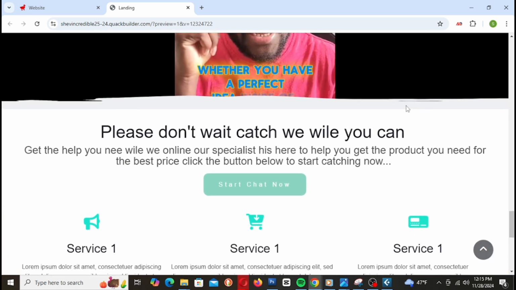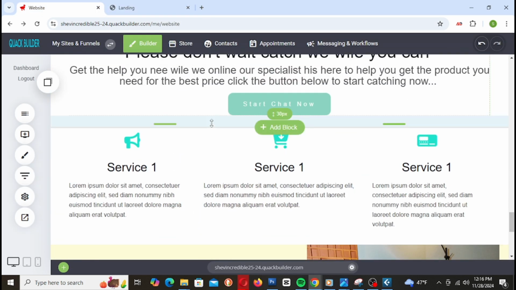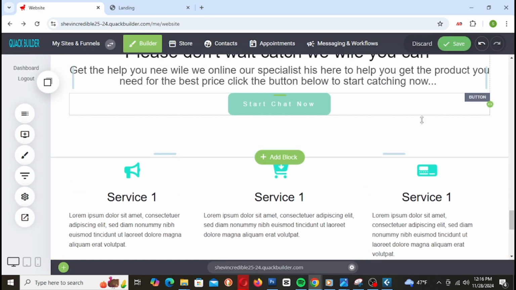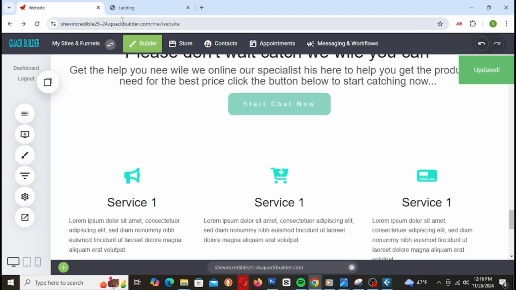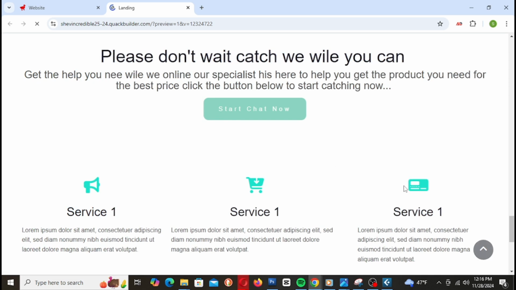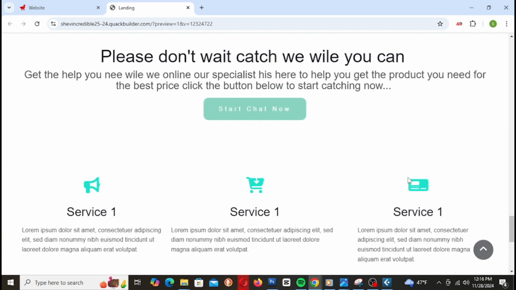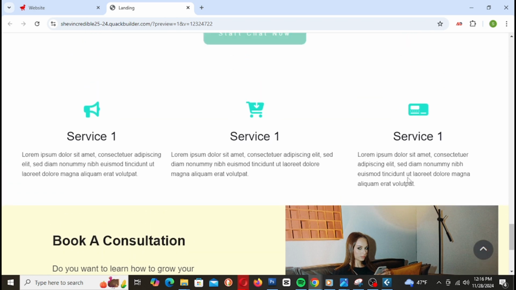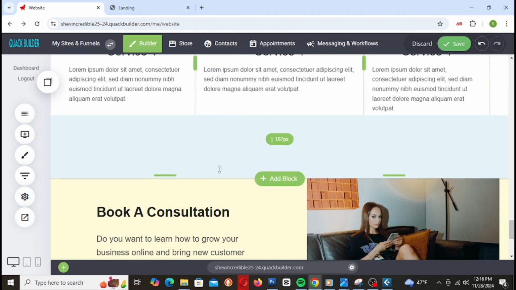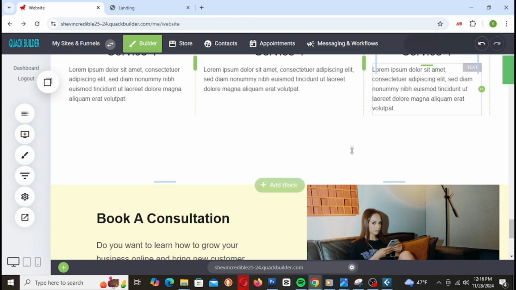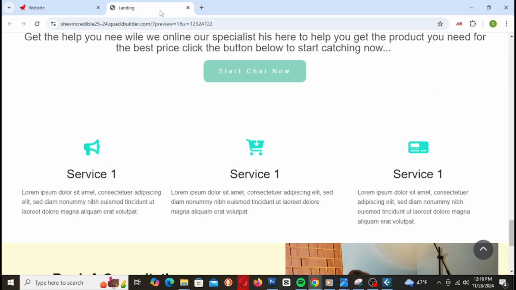As you can see right here, I need to space it out. So come up here. Yeah, make the space easy. So space that, and I'm gonna space this out too, so it separates them, you know what I mean?